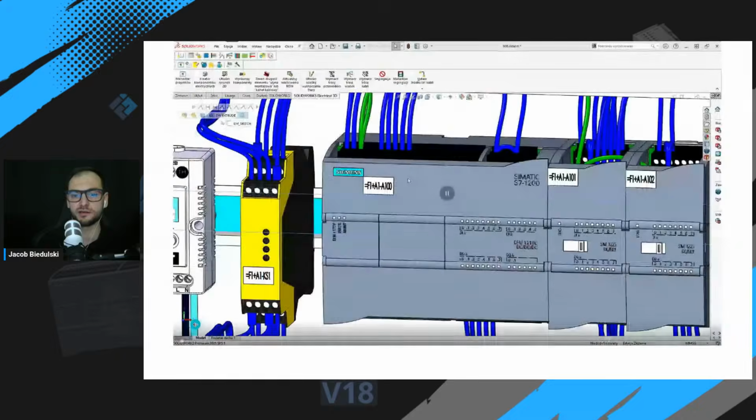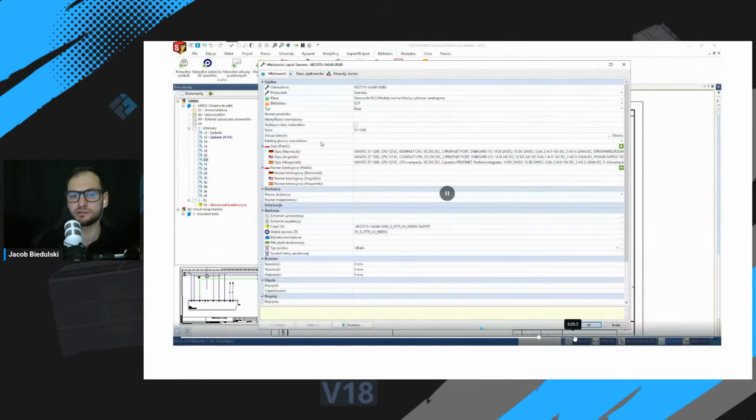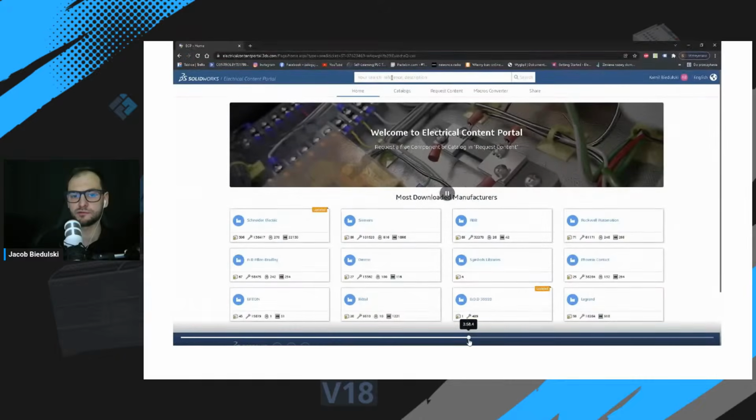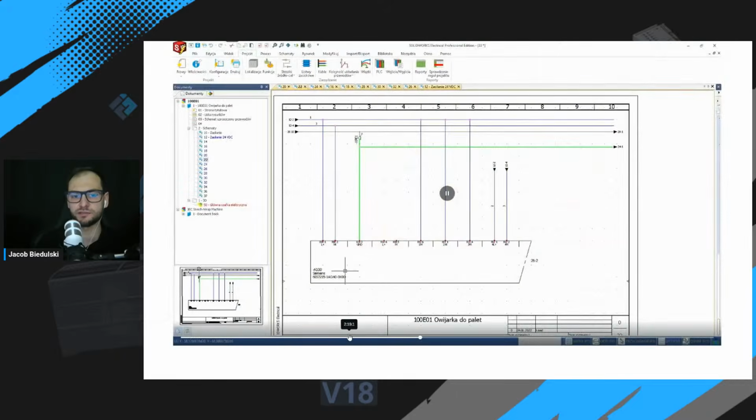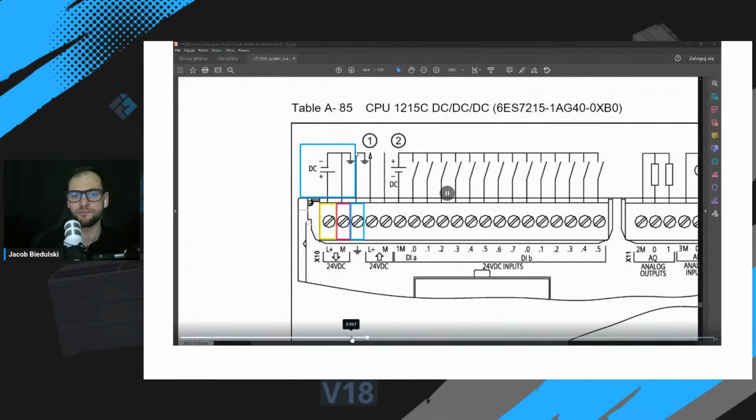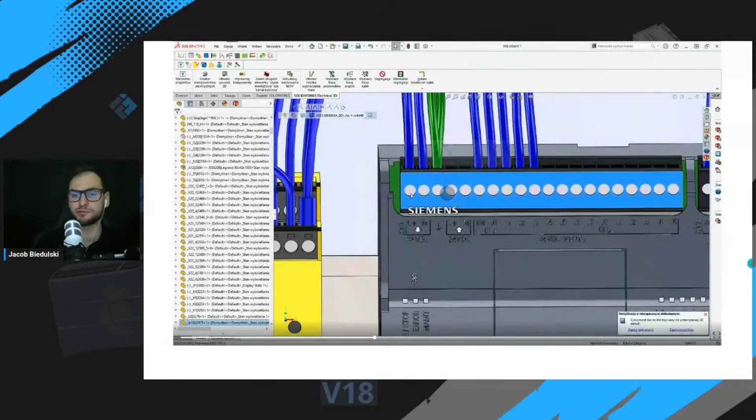So in the course, we also work a lot with documentation. Okay, so step by step, we'll analyze the documentation of the PLC manufacturers and we'll refer how it looks in the electrical wiring diagram and 3D model.